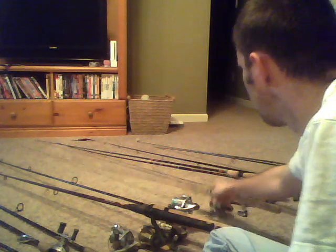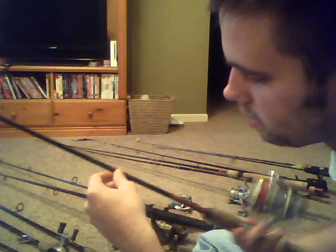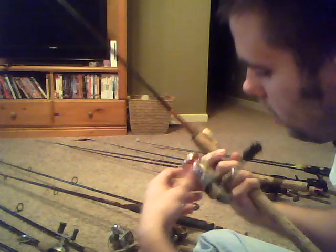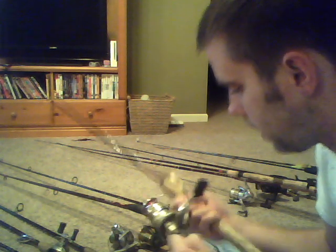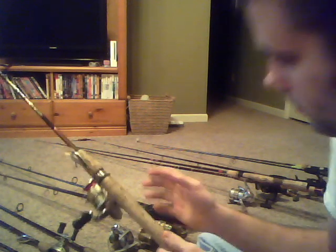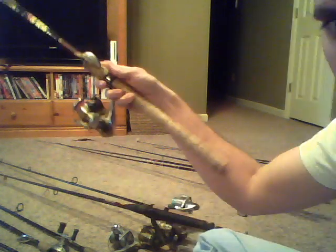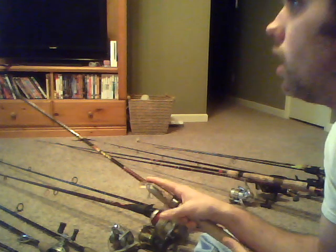This is one of my favorite ones right here. It's a small little Ugly Stick by Shakespeare. Again, it's a medium action, 6 to 15 pound test line, on a Shimano Sienna series spinning reel. I like this one. You got a lot of length down here. It makes it very comfortable to throw. It's a very fast tip on this rod.